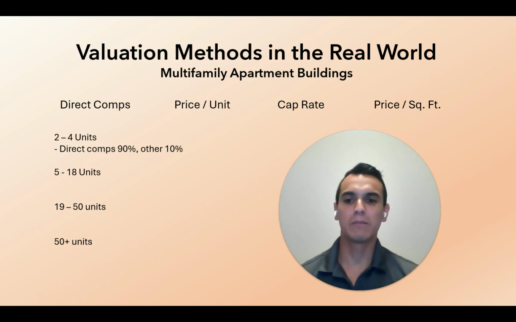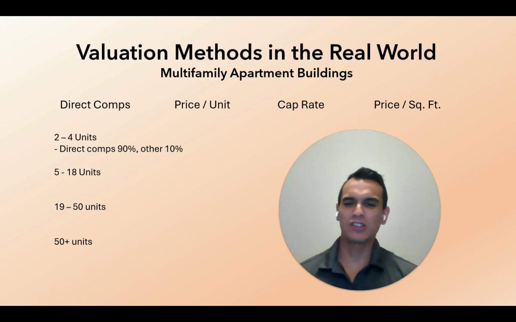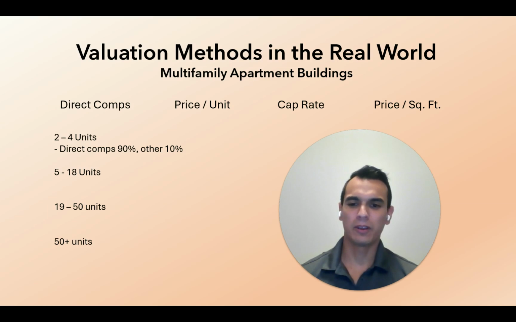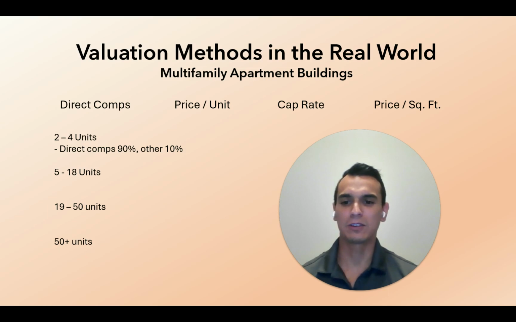We're typically using mostly direct comps. So I've put it here 90% for direct comps, 10% for other. And I just left that 10% other for something like cap rate, returns, maybe price per unit. So it's not all direct comps, but direct comps definitely make up the bulk of it. And remember, we're talking about the real world here. If you talk to an appraiser, it's going to be 100% direct comps. But we're talking about what other investors, what the market is saying, what they're using to compare different buildings.